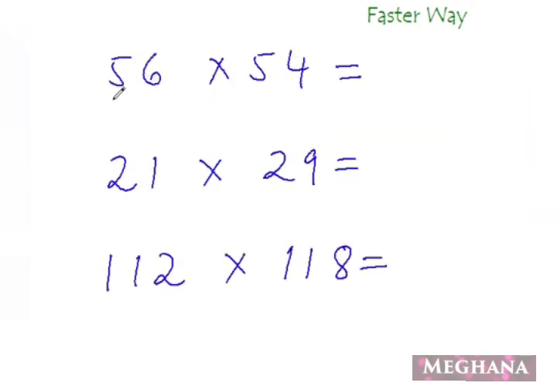Now some more examples. Next, you need to multiply 56 into 54. What you need to do? Think about the next digit of 5, it is 6. Very good, correct. So to find the result, we will multiply 5 into 6, and the next two digits will be 4 into 6, the last two digits of your numbers. It will be 24. Answer is 3024.